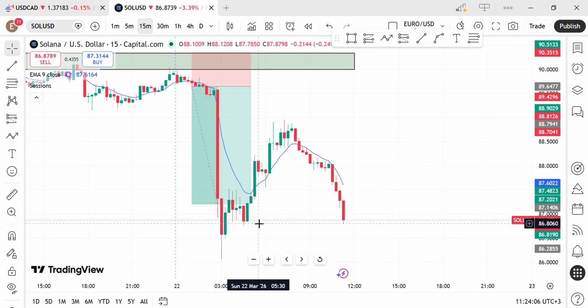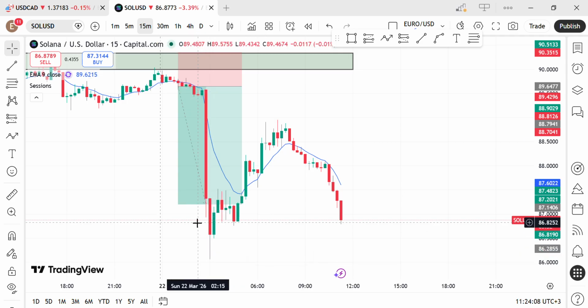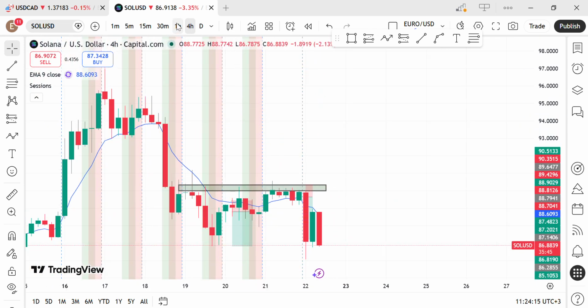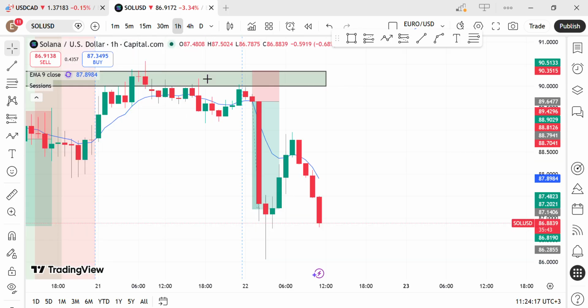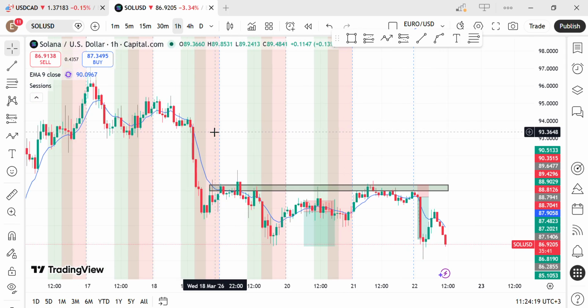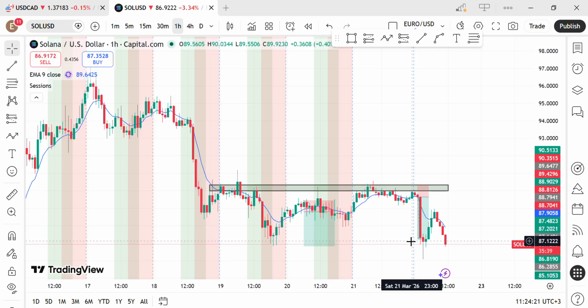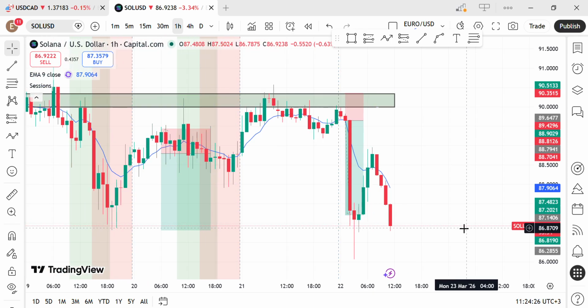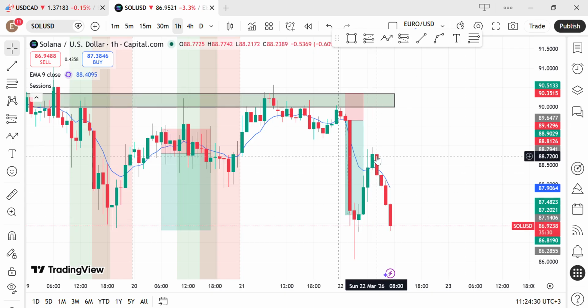And then price, after making a low in the higher time frame, this is a lower high. A low, sorry. In the 4 hour, let me go to the 1 hour, because 4 hour is just 2 candlesticks. It made a lower high. After making a lower high, a lower low, right, because of structure, price has to make a lower high, which is this level.